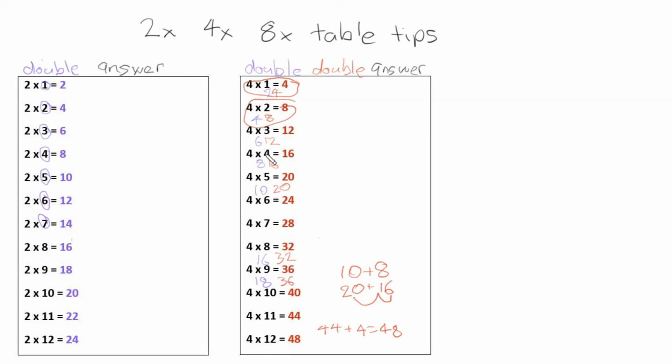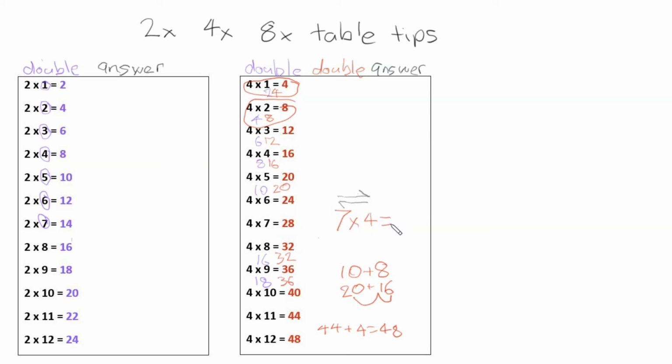Now, one thing I want to point out, what if you got something that looked a bit scarier? What if you got, oh, I don't know, 7 times 4? And you think, wait a minute, I've learned this great double trick, but now I've got 7 times 4. I don't know anything about the 7 times tables. So, what you probably notice about multiplication is this thing called commutative property. So commutative property is when you are able to really go either way. You can go this way, or you can go that way.